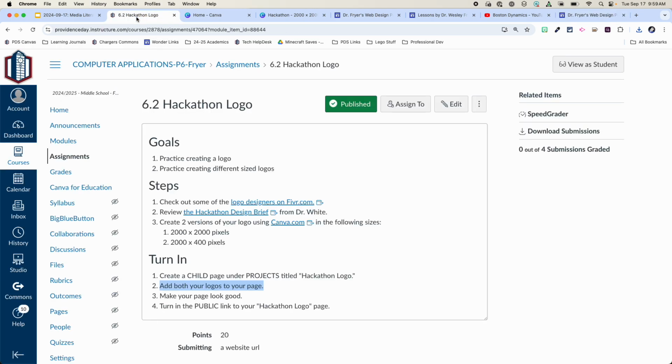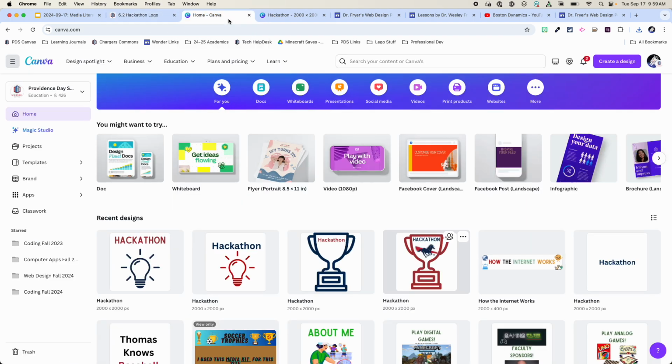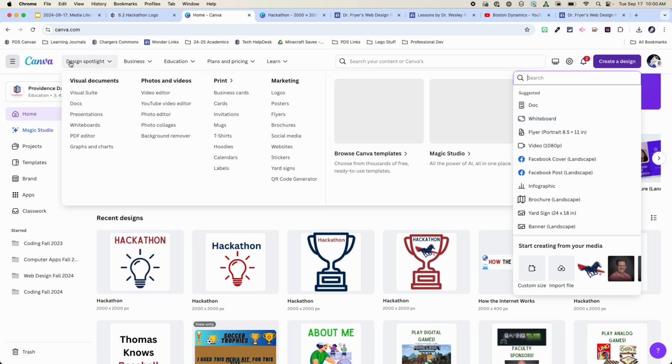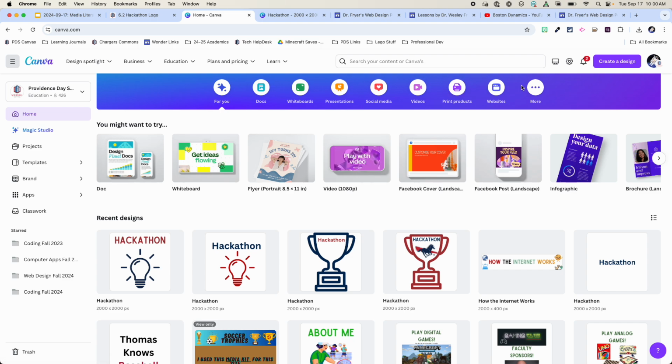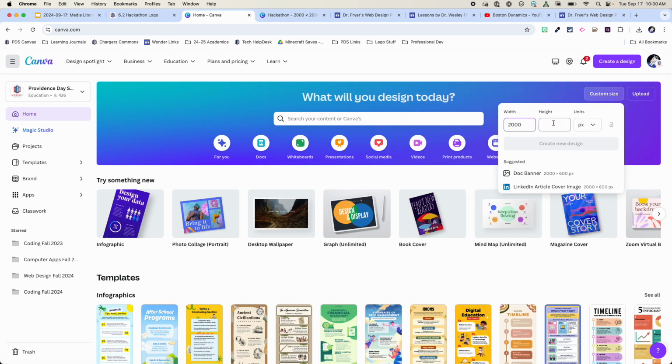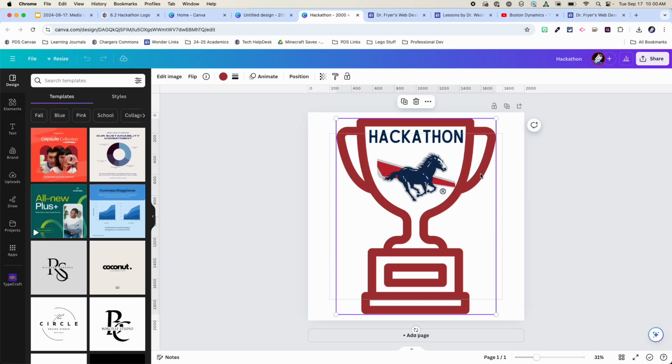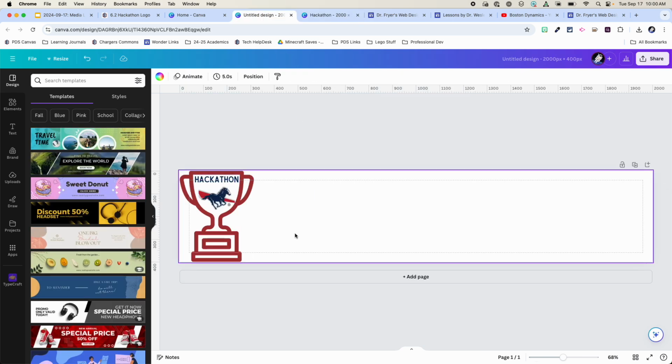You actually do have two images, and so one of the things to keep in mind in Canva is that you don't have to start over when you're going to create something similar. So if I'm going to create my horizontal or rectangular logo, and I want it to look similar to that, I can choose to create a new design, and I can make it a custom size, 2000 by 400. And instead of just starting over, I can go over to this one that I've already made. I can select everything on the PC by doing Control A. On the Mac, it would be Command A. And then all of that stuff will simply come over here.